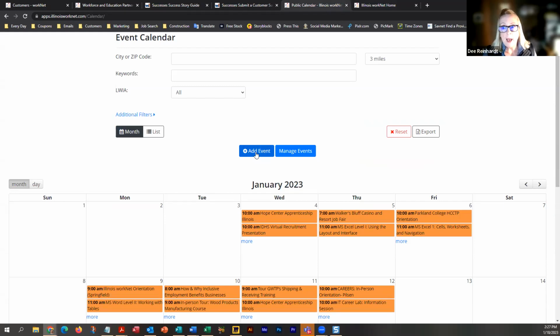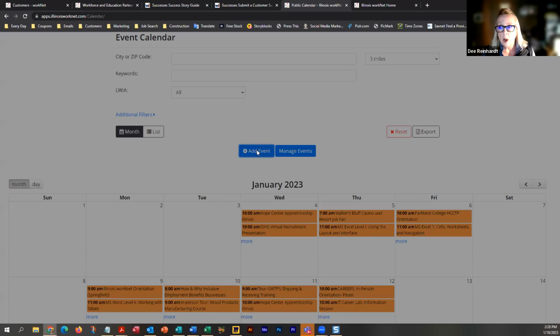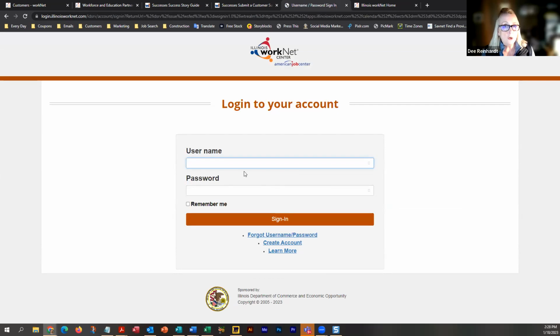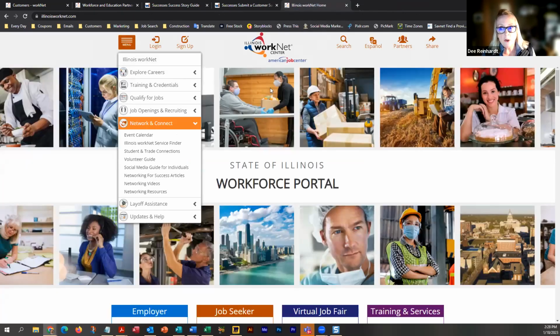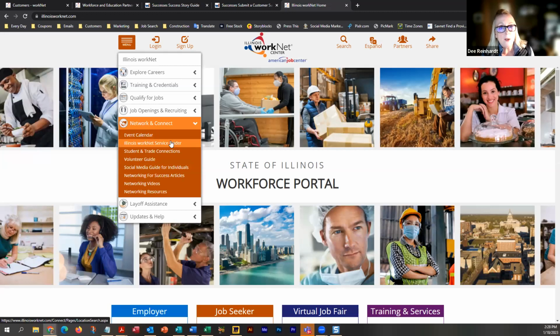If you have access to your agency, you may be able to manage and edit any events that are happening. On the add event, you just have to agree to the terms of service. You do need to be logged in, and I'm logged in as test on here, so I don't want to log in as this, but it does allow you to add the information. You can add images, you can add links. So all of that information is available. If you have any questions about that, please send me an email. We'll get you connected with the right person that can help you with that information.